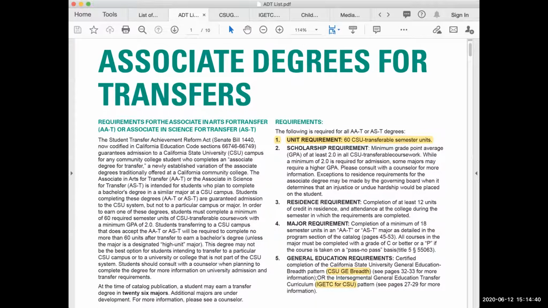So for example, if a student knows they want to transfer to a university and become a psychology major, and they want to apply to UC San Diego, UC Santa Barbara, UCLA, they would follow the IGETSI and the AAT in psychology would likely satisfy all of the lower division major preparation that the student would need. However, we want to double check with assist.org and your counselor to make sure that you have the exact courses that your institution is looking for to be prepared for the major.